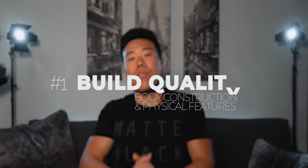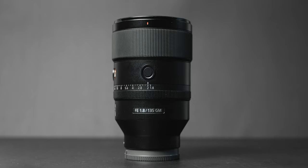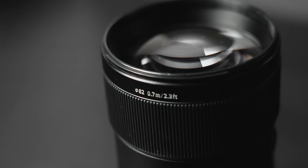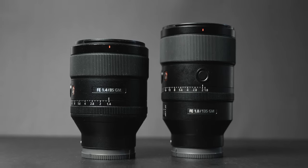Okay, let's start with the build quality of this lens. We're quite familiar with the G Master build quality by now. We're looking at a full metal construction combined with an excellent huge glass element, which brings the weight of this bad boy to 950 grams. That's 130 grams more than the Sony 85mm f1.4 G Master lens. Here's a side-by-side in terms of the size difference between the two lenses as well.